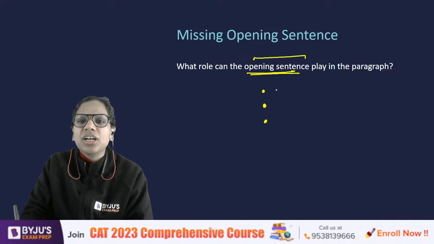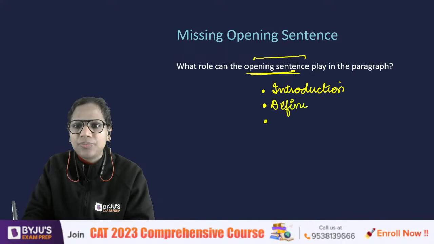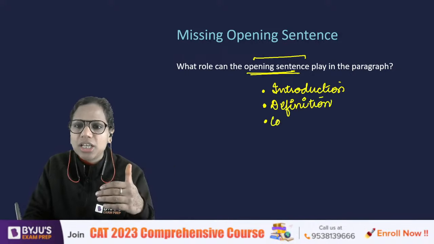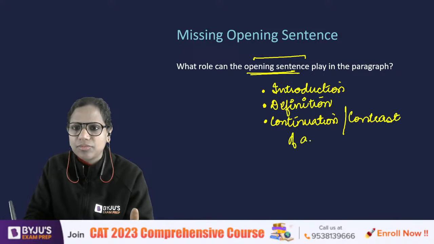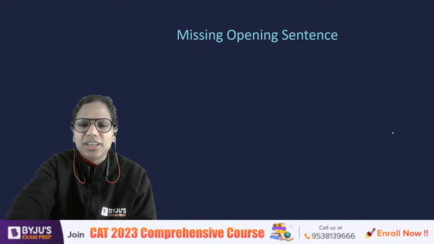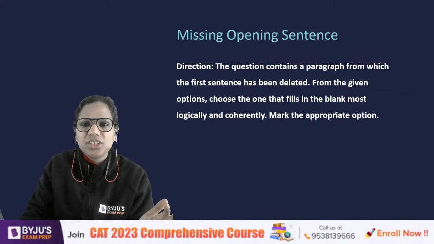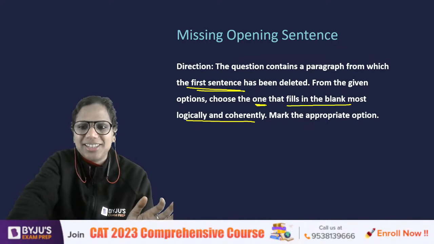Okay, so I'll just show you an example which will make it clearer to you. It can be an introduction, definition, a continuation or contrast of a previous idea. These can be the roles. Okay, so this is your instruction. The first sentence has been deleted. You have to choose the sentence that fills in the blank most logically and coherently.